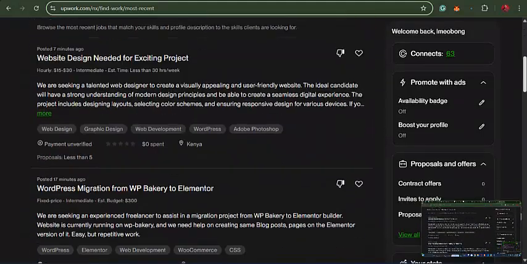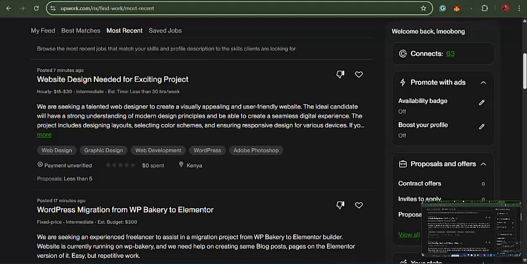I have a friend who was working with a company as a Canva graphic designer. And guess how much he was being paid? $15 per hour. $15 might sound small in terms of dollars, but if you convert it to naira, it's a lot of money per hour. Let's say he works about 6 hours a day.